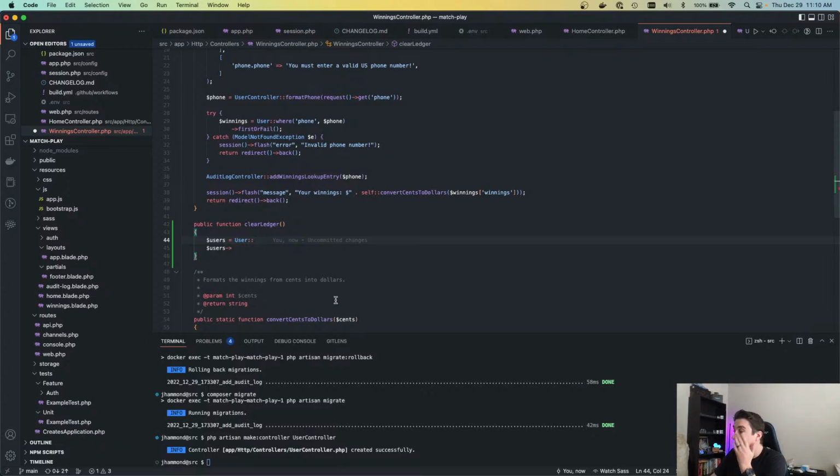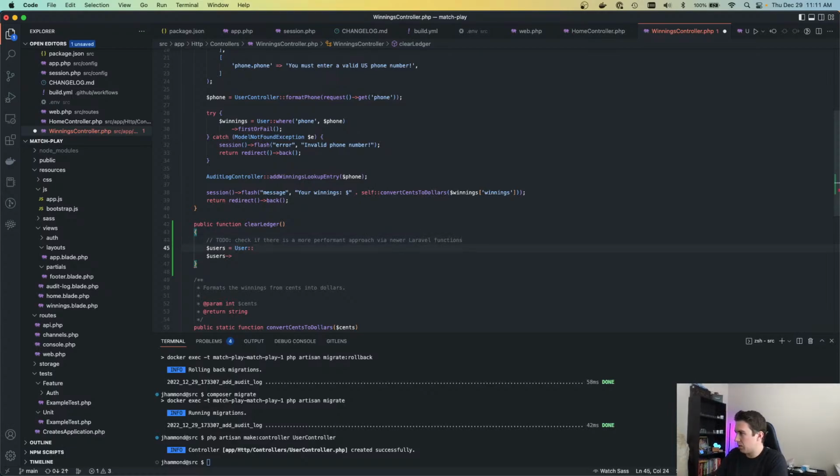Is there really not a way to check if there is a more performant approach via newer Laravel functions? I bet there is. For time's sake, let's just go ahead and do a for loop.